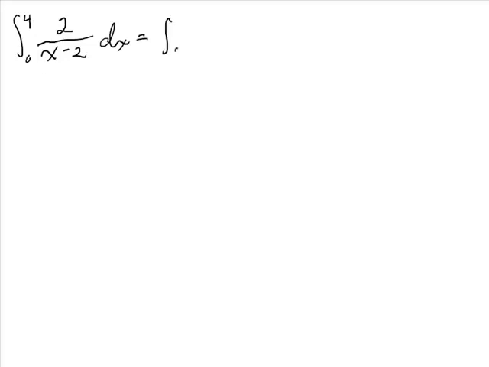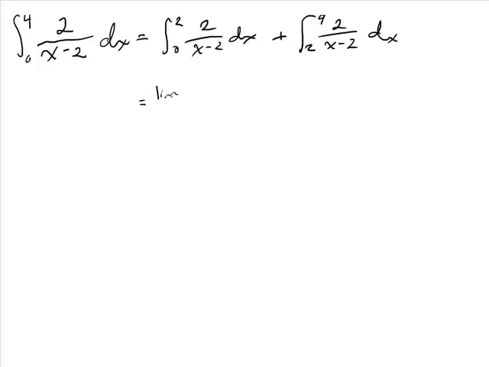The first one is going to go from 0 to 2 of 2 over x minus 2 dx. And then the other one, we're going to break up on the other side of the interval, 2 to 4 of 2 over x minus 2 dx. And now each of these is an improper integral because they have a point of discontinuity at 2, which now is at the end. And so now we're going to turn these into proper integrals with a limit.